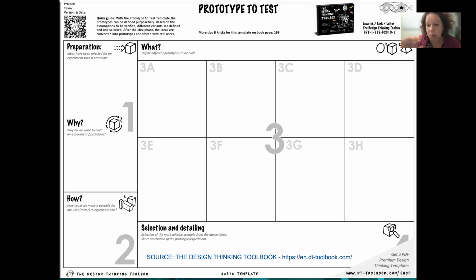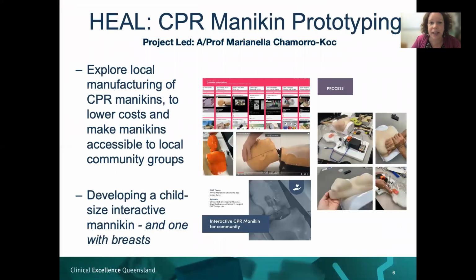So you can see there's multiple options, because the whole idea behind a prototype is to test, to think differently and test. Now, as I said, we are predominantly going to be talking about low fidelity prototyping, but you can get more, I guess, high fidelity prototyping. It's not just the kind of simple cardboard and paper that we'll mostly be focusing on. And my colleague, industrial designer Marla Chomak-Cock, led a couple of projects during HEAL that did more advanced prototyping.